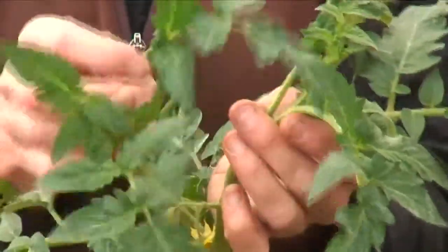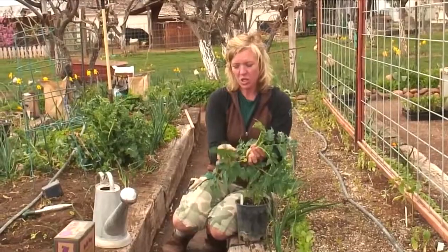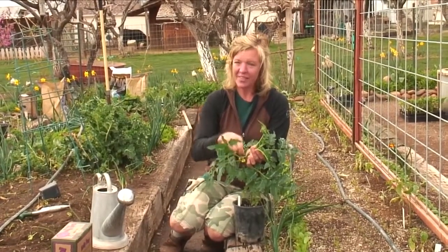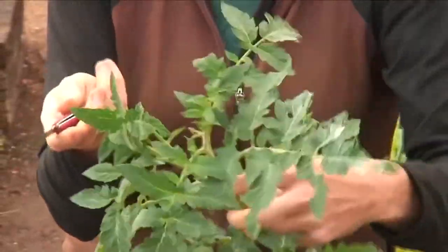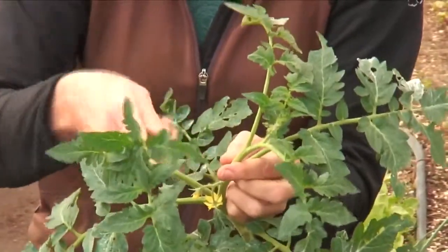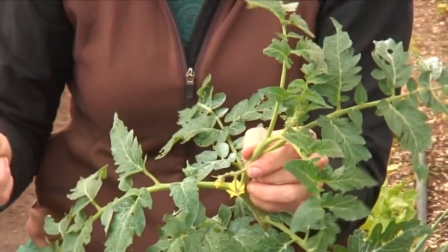And we're going to want to come out about once a week, every 10 days, and do this. You don't necessarily want to get them when they're this big, but if you do leave a sucker that gets this big, they don't pinch off well. We're going to use a sharp knife to get rid of it. It's better just to pinch them when they're young. Yes, this is our main branch, but I'm just showing you for example. And just get rid of it just like that.